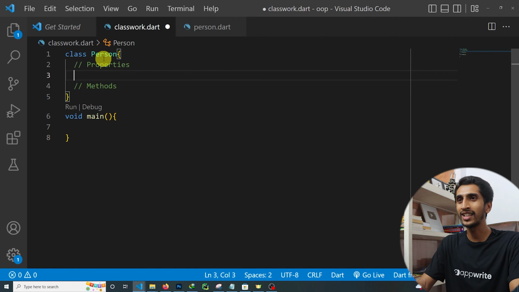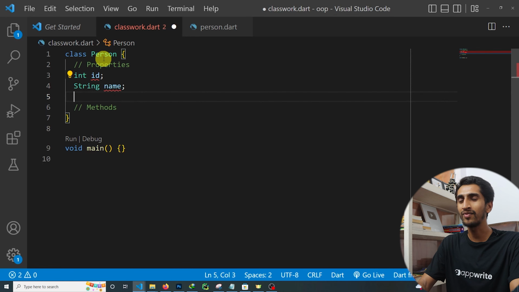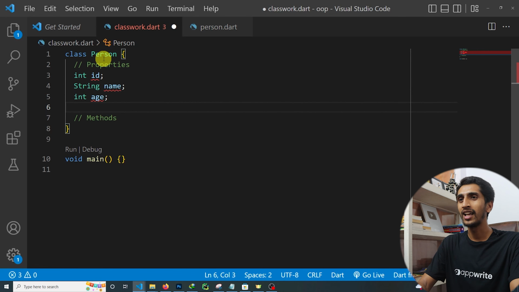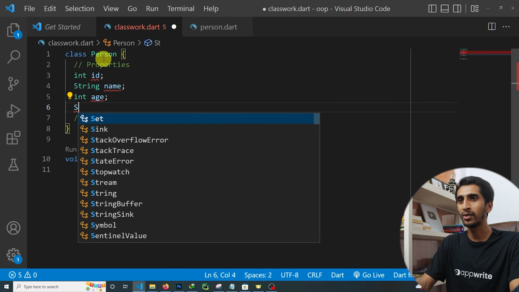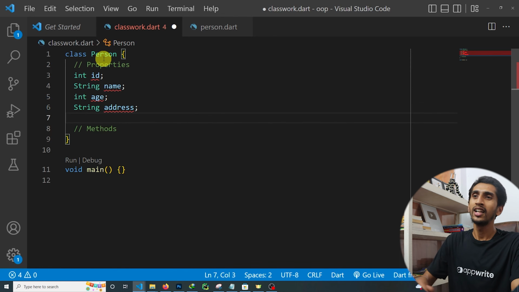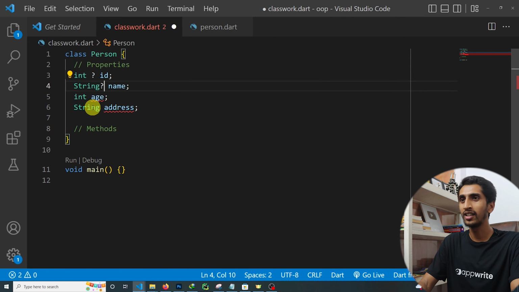For person I will say integer id, person id, and string name, person name, integer age, person age, and person string address. I will say like this, and you need to write a question mark. Question mark is for null safety. We'll also discuss about null safety later.